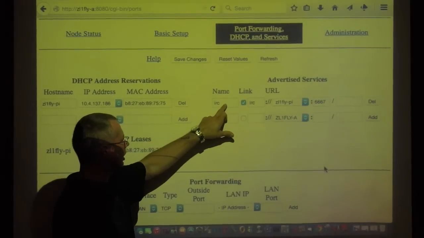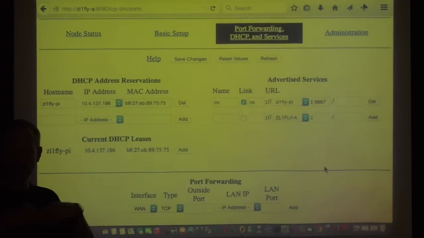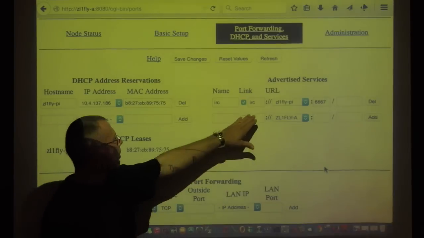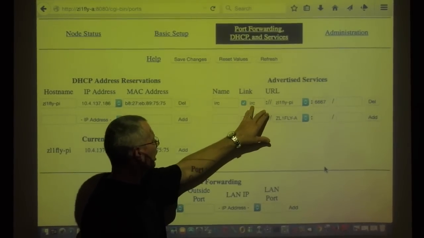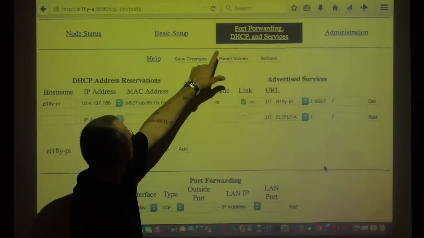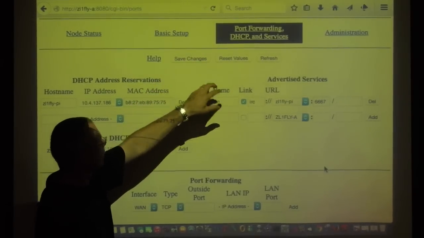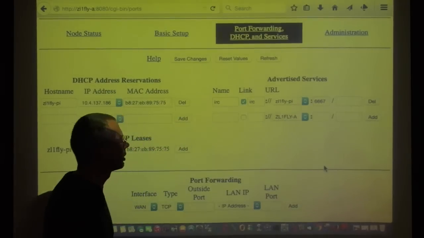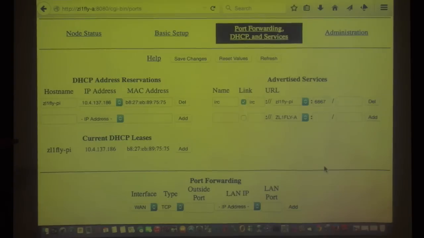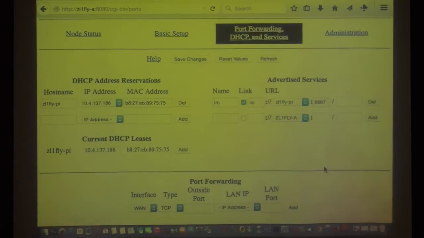We want to call it IRC when we look at the main web screen to be able to see what other advertised services, other devices that people have on their nodes. It is at a URL, IRC, global, WAC. So when you put that address in the top bar of your web browser, it will go to the IRC channel on that port, 667. So you can essentially open port 667 to connect to the Raspberry Pi. On the Raspberry Pi, you would do it in your config file with an IRC chat on port 667 and it's listening out, and once that comes in, it will automatically forward it to the Raspberry Pi. Someone's also in my DNS that's on the side of the ZL1AAN, that's why the DNS has a little bit of DNS.